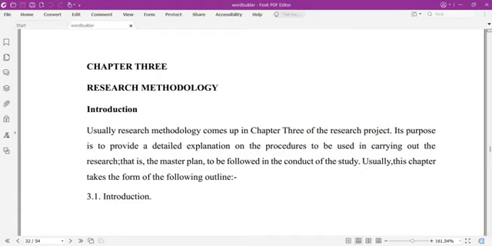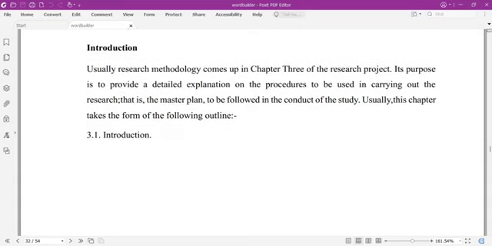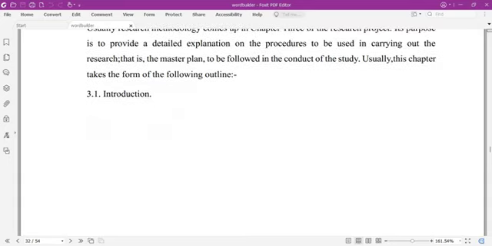The purpose is to provide a detailed explanation of the procedures. That's the procedures you're going to use to run the project, the practical aspect of it. Okay, it takes the form of the following outline.